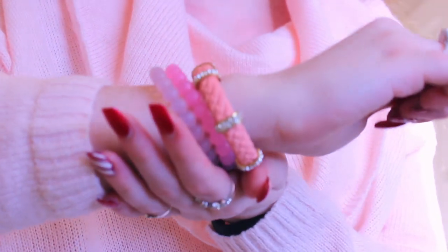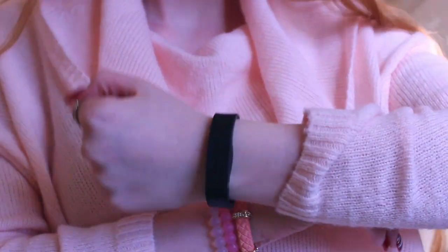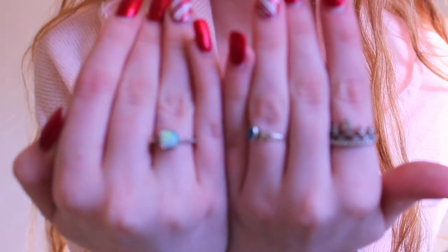My pants are from Old Navy. They're green — you can't really see it, this is just me playing around. My bracelets are from Locay and then another bracelet is from AC Moore. They have cool bracelets there if you check them out. I'm basically just wearing my Fitbit on my other wrist because you've got to get your steps in — 10,000 steps a day at least. And then two cool rings that I don't really know where any of them are from. My pants are green and my shoes are from Rainbow and they have this fur detailing on them.